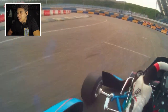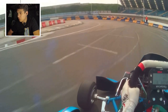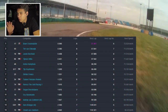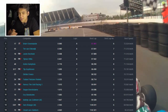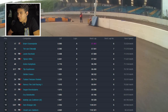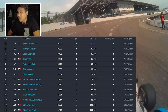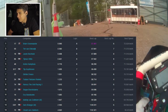And actually, on the timing sheets of the official results, it's classified as a 58.4. Now, why is that possible? The transponder, which is used to measure our official times, takes the time from a different point than the lap timer on our steering wheel. So that's why we have a 57.4 there, which is enough to secure pole position, which is really cool, by the way. Yeah, a really big difference to P2, so we definitely are the fastest kart out here this weekend.